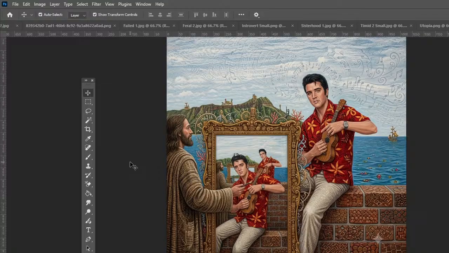So this is kind of a homage to all the Velvet Elvises and Velvet Jesuses they did back in the day. And this one I told the AI to do it a surrealistic look.